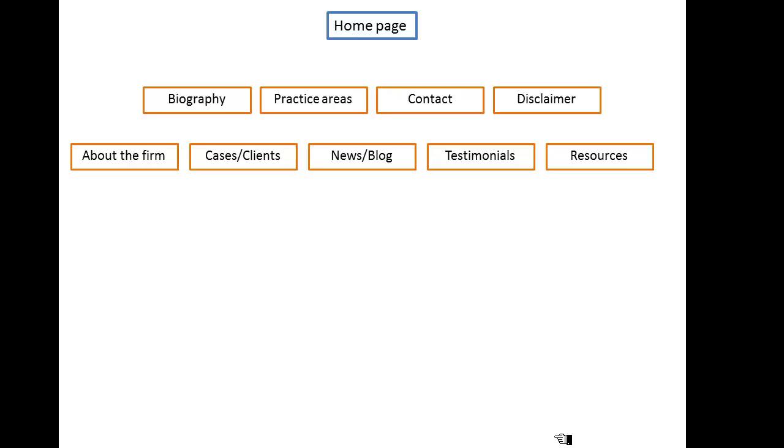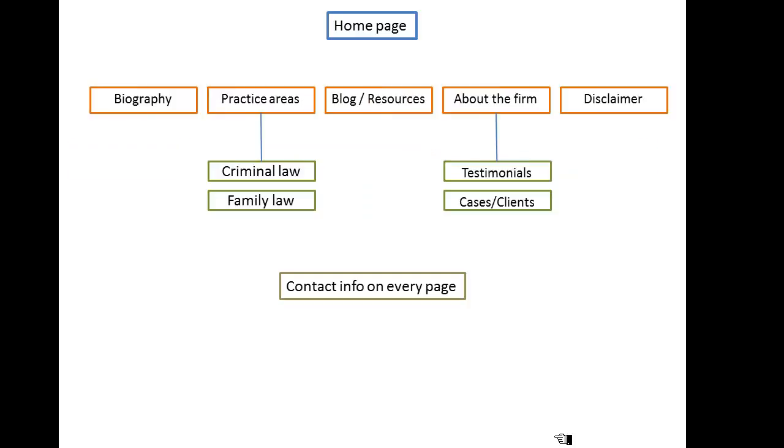So in this case, let's say I've just started sketching out a schematic. What kind of areas, what kind of content do I want to include on this web page? And here, I probably have too many disparate elements. So here's a possible example of how a web page could be structured. Instead of those 9 individual areas, I've broken it down to 5, with sub-pages or elements that could be included on each page. And then I said, you know what, I'm going to put my contact information on every page rather than have it be a separate page.